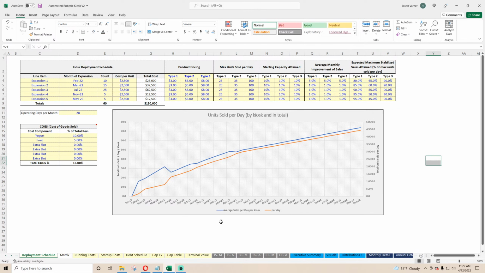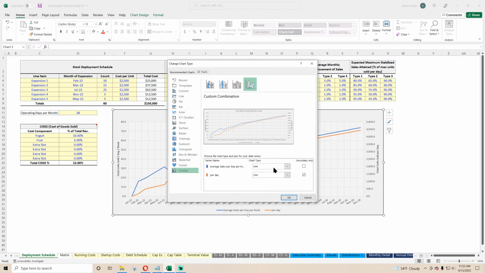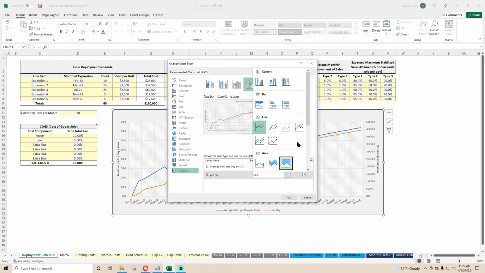Average sales per day per kiosk is this. So a given kiosk is starting at, the starting number is 16 in February. I wonder if it's better to show dots. Yes, it is definitely better.